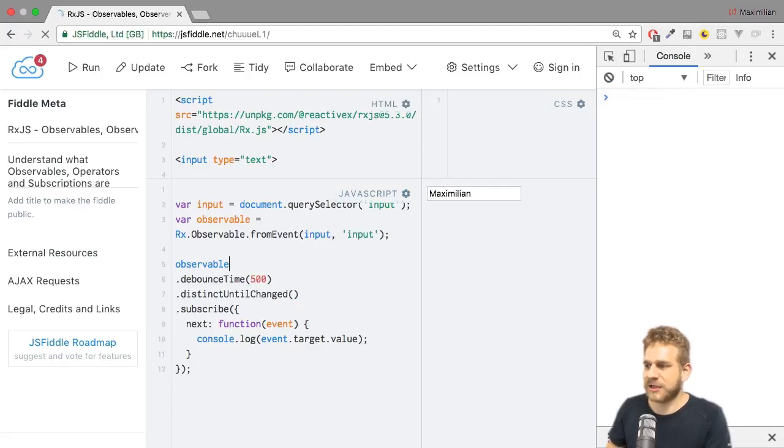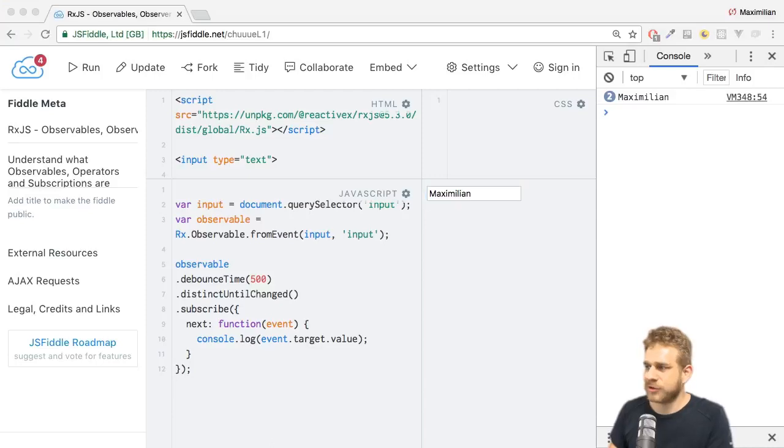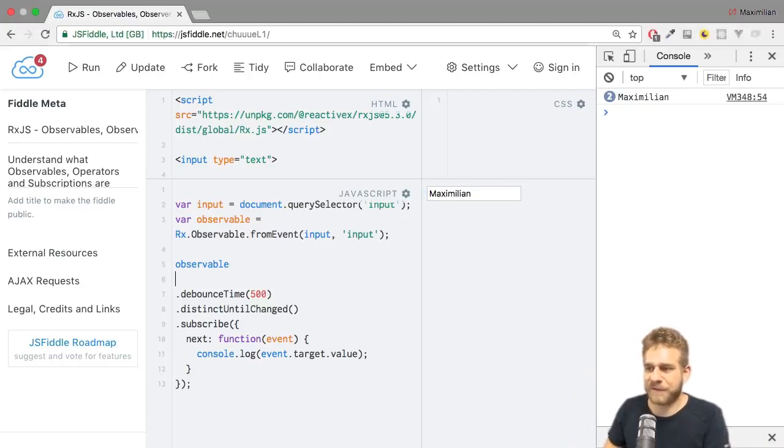So now if I clear the console and hit Control Enter, and now I type Maximilian, we get Maximilian, and now if I do the same as before, delete that and retype it quickly, you see I still get it. So shouldn't we not get this anymore? Well, yes, but keep in mind, the value of the emission here, so what we emitted, is not the total value of the input field. We get that here with the event target. The value we do get at this point of time is just the event. And the event now, of course, is different to the last one, even if the total value is still the same.